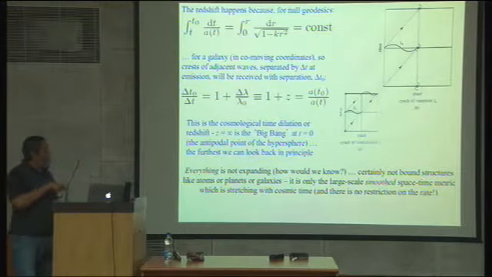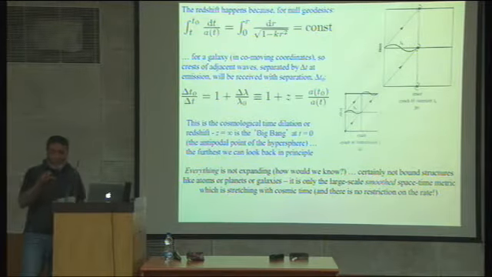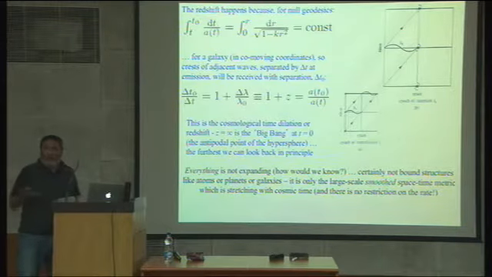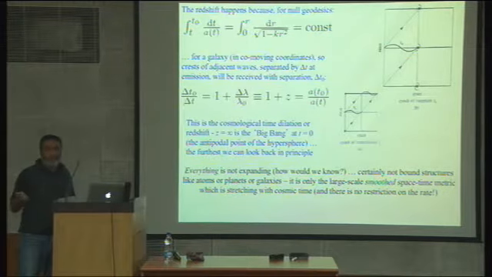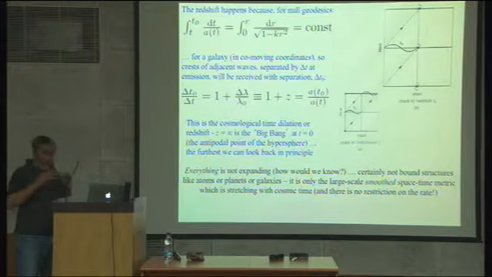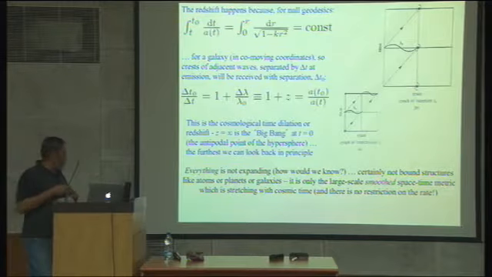And this is just a comment, most of you know, but maybe some of you are new to this. Of course, as Patrick also mentioned, everything is not expanding, because otherwise you would never know, right? Rulers are expanding at the same rate. So the statement is that anything which is bound by a non-gravitational force is not expanding. Atoms are not expanding. The solar system is not expanding. Galaxies are not expanding, because they are bound by whatever force that has overcome the large-scale stretching of space-time that is described here, which is a very, very slow process, right?